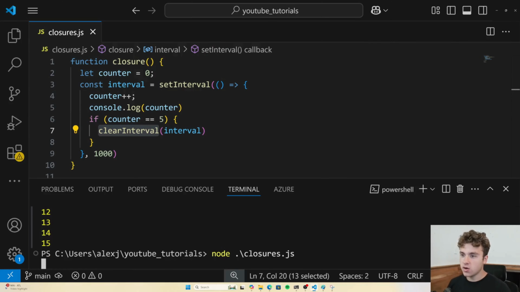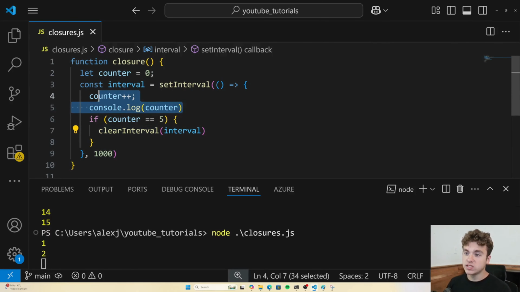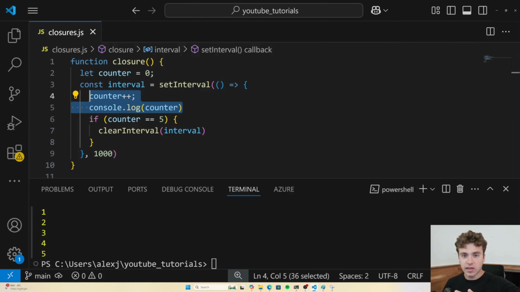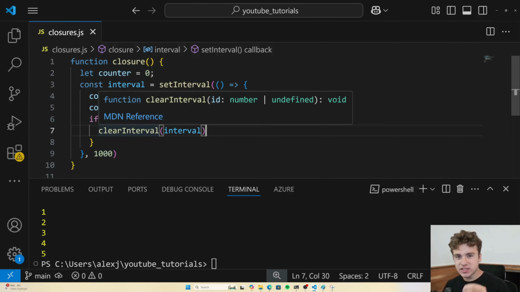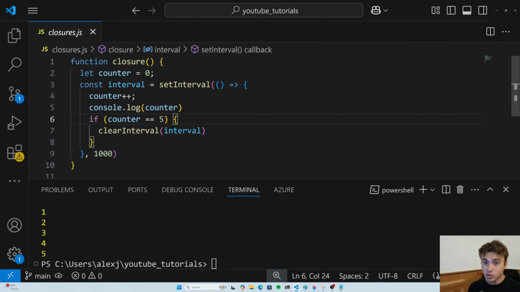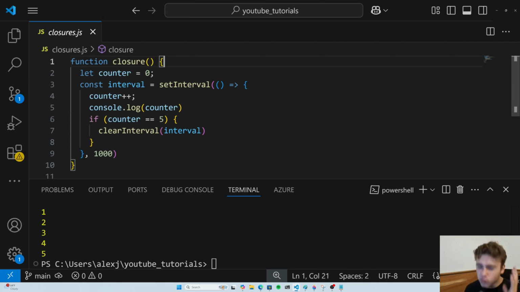So if you run this code, every second it's going to increase this counter variable. But this time, as soon as it reaches 5, it's going to clear the interval and stop. Now this clear interval is only specific to set interval. So with whatever long-running process that you're using, you have to find out how to clean that specific one up. Now closures are a tricky topic, and it took me a long time before I completely understood them. So check out that GitHub repo with real-world examples to deepen your knowledge, and then build something great.